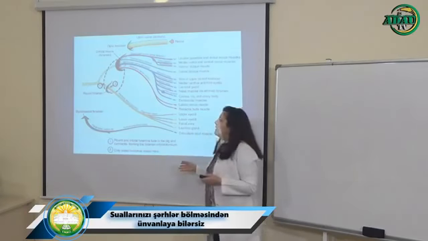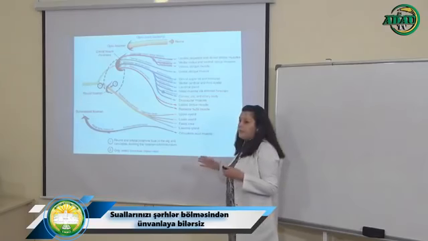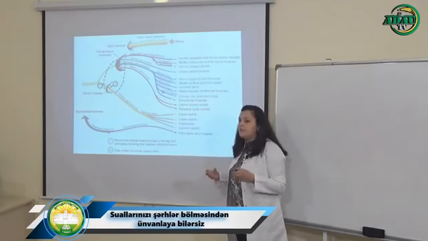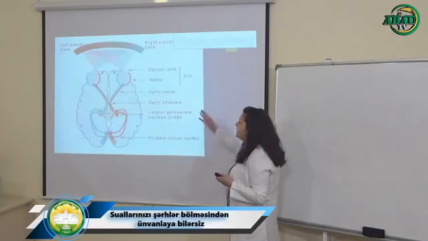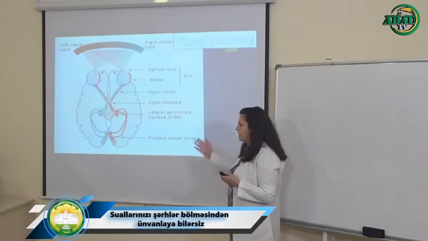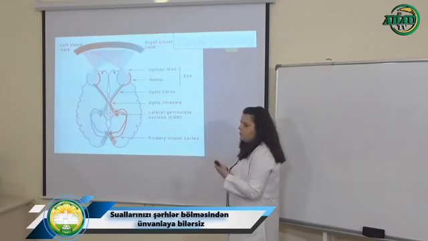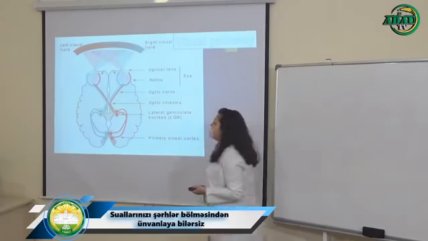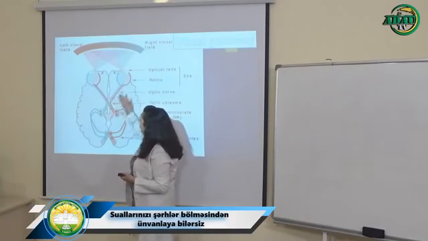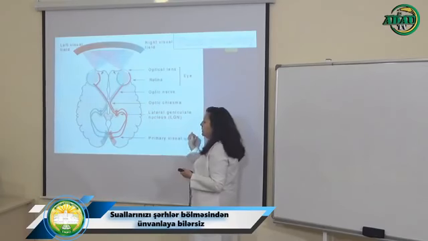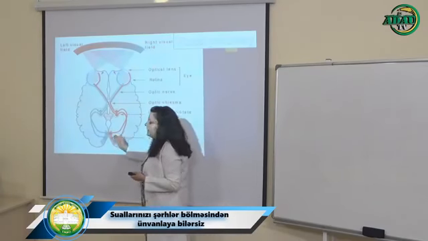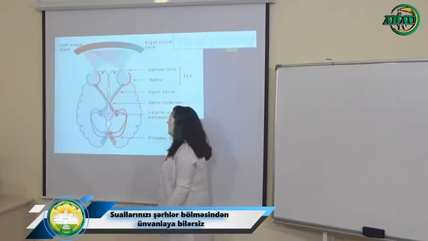So you can see that the eyeball has a really very rich innervation because it provides a very delicate, very gentle, as well as very complex process in our body. Here you can see the visual pathway. Of course, this is the schematic illustration of the human visual pathway. Here you can see the optic nerves, the optic chiasma, which continues into the thalamus and lateral geniculate nucleus. And then these nerve fibers finish at the cerebral cortex of the brain.